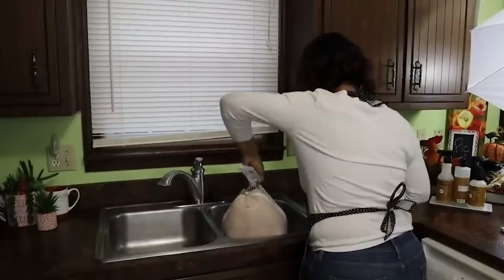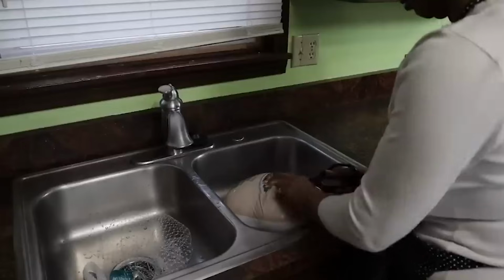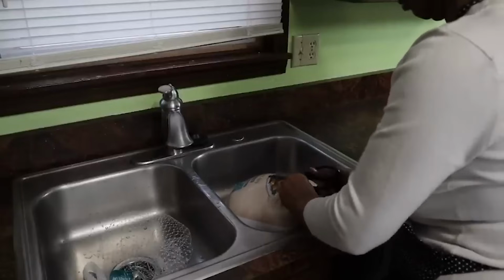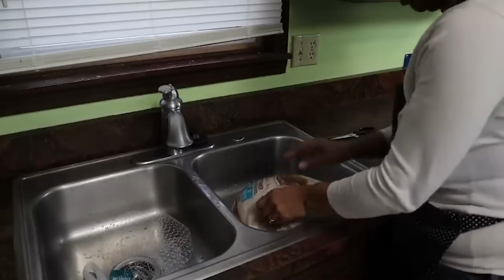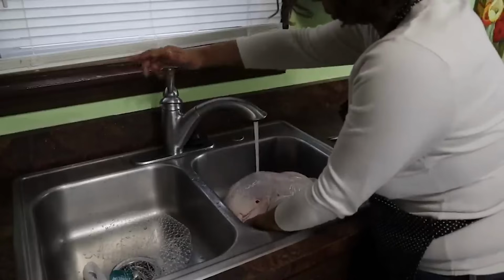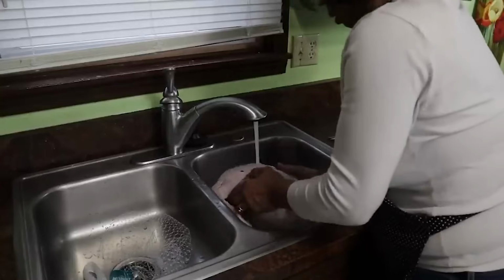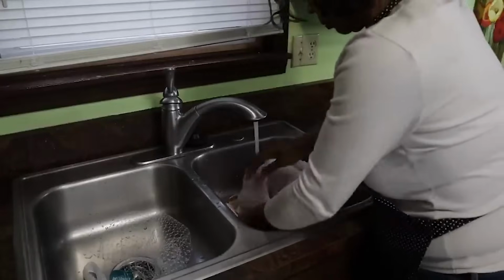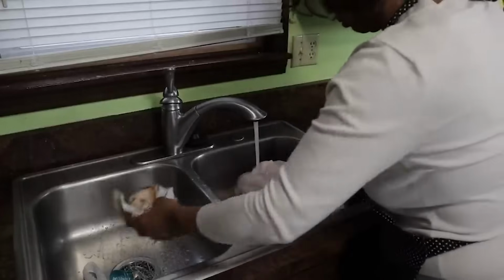Now it's time for me to get that turkey ready. So I go ahead and get that outer wrapping off of it. And then I'm going to remove the innards from the turkey itself. So as I rinse the turkey off, and I know that's controversial, but I do wash my turkey, I make sure that I take the innards out of the turkey.